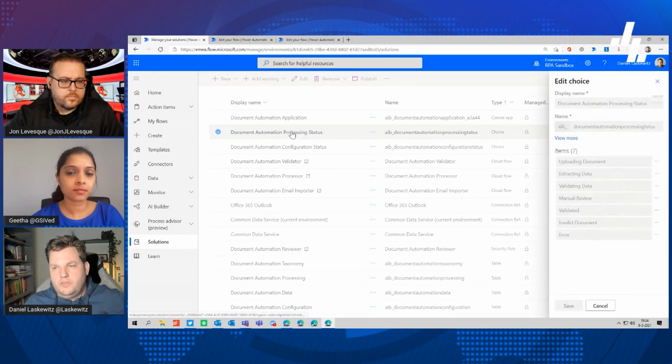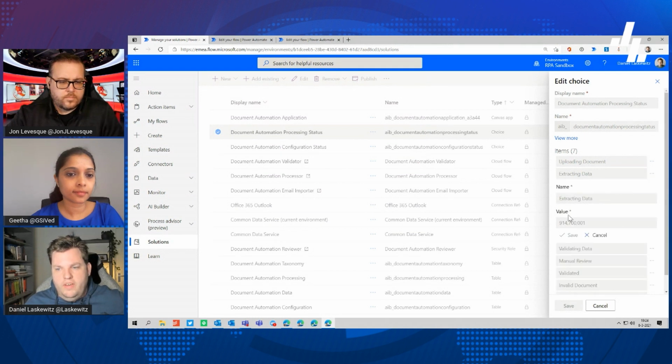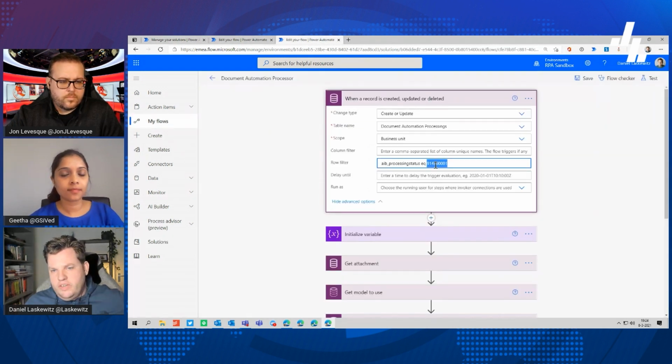And when you open this one up, you can see all the different items that are in here. And one of them is extracting data. And when you click view more, you can see that it has a number here. That's the value. So that's what we use here to make sure that we have the right choice.